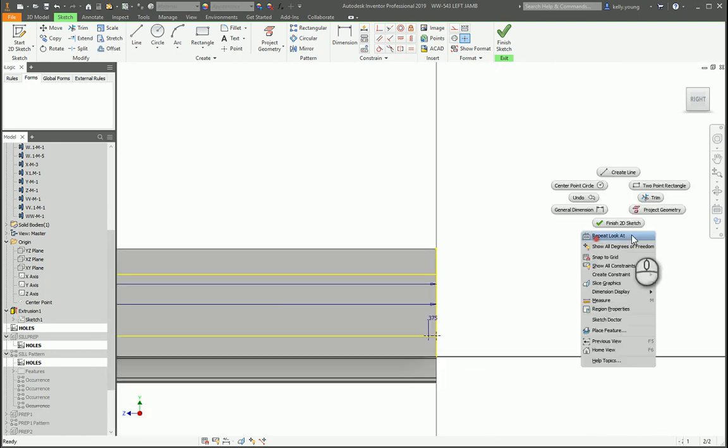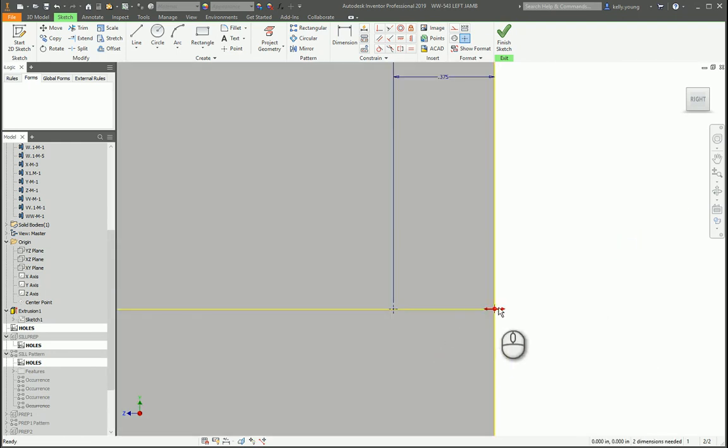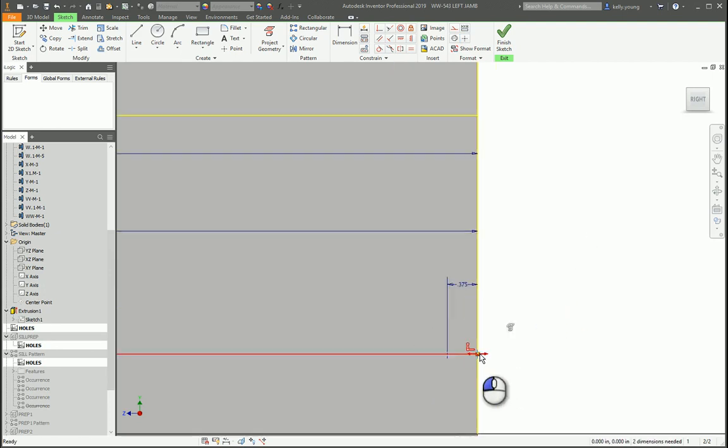But now if we delete them, so we show all degrees of freedom. Now this point looks like it can, no, I think it's just the point. This point? Yeah, there it is. And this point. Okay, so if you want those set to here, that's one thing. Putting it as a zero dimension is just hard.